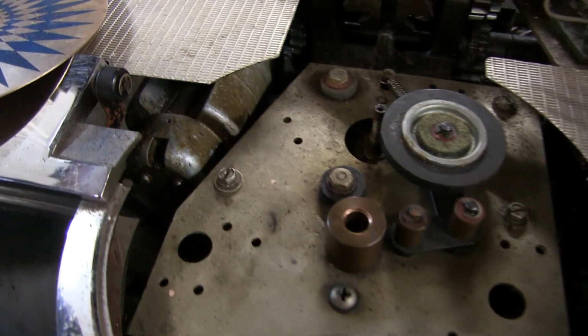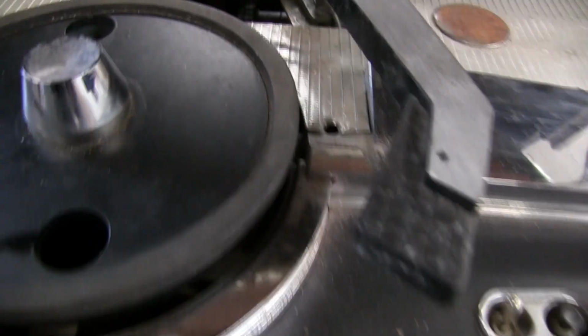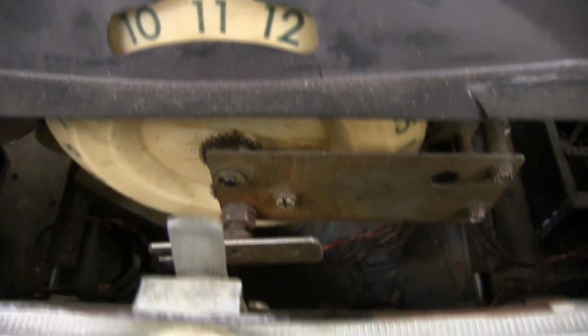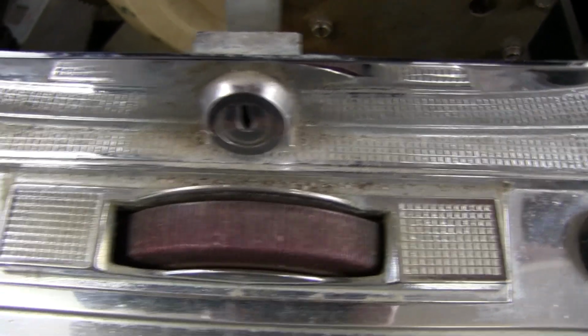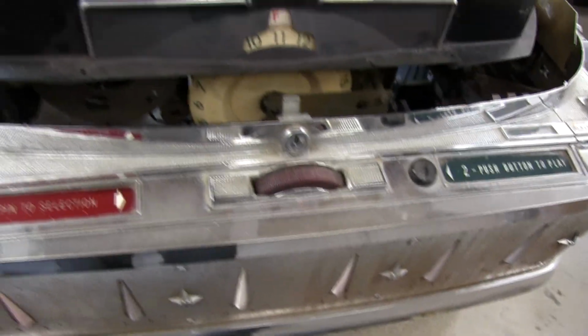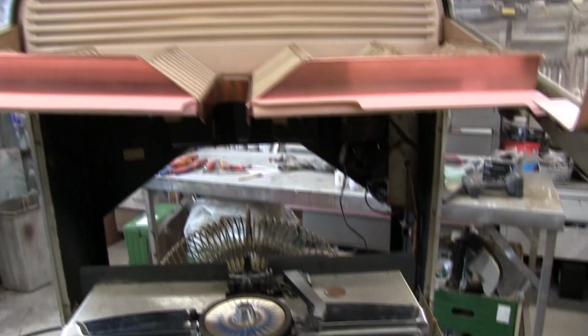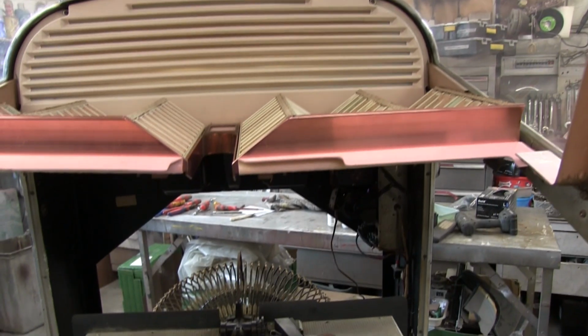Yeah, it's just a dirty old thing. It smells of tobacco and that's all rusty. Bits missing. Yellow. It's horrible. So, we're going to take it all to pieces, strip it right down to the shell and start again. Let's see what we can make out of this beast.